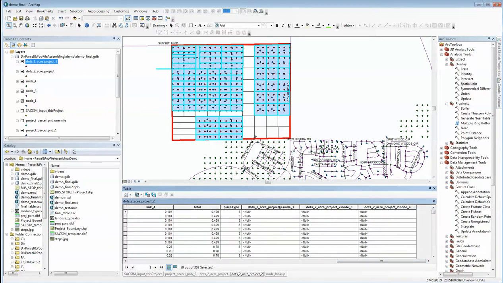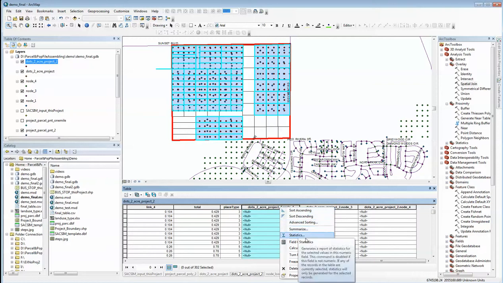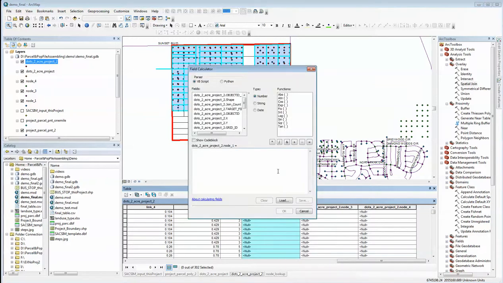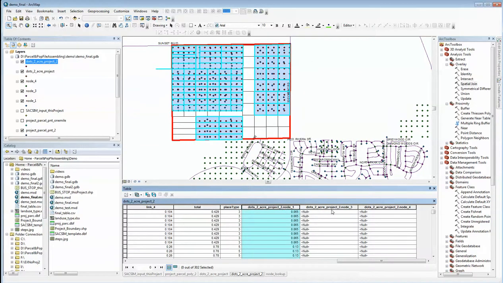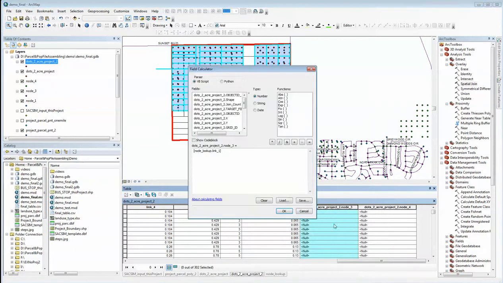So now let's calculate these 3 fields. We go to field calculator. Node 1 will be equal to link 1 in the node lookup table. And node 3 will be node lookup link 3.